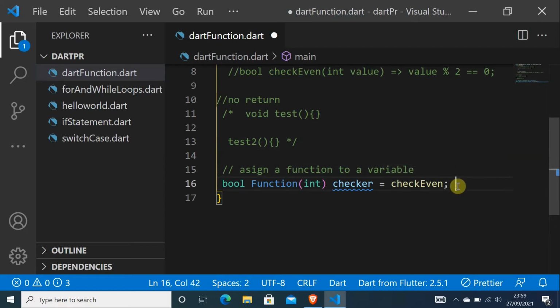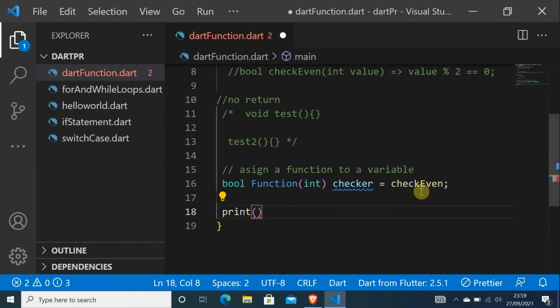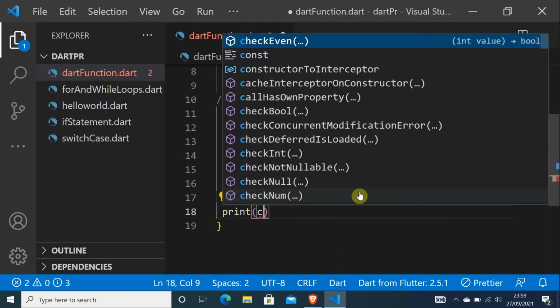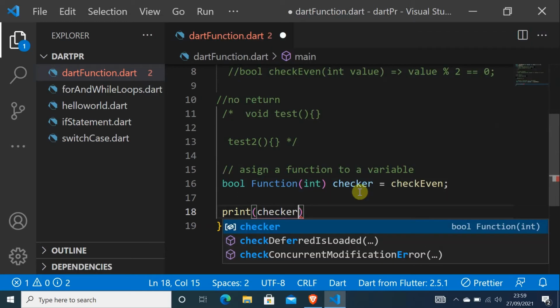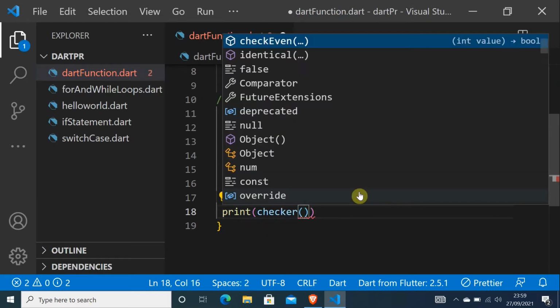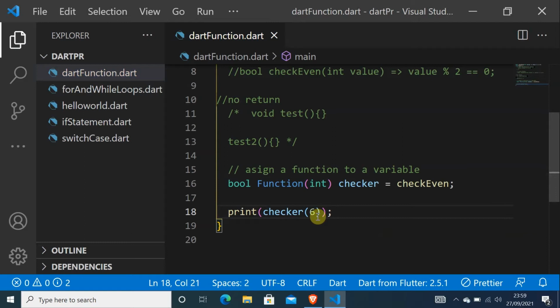So I can do print. I can use this variable checker and I pass an argument. Let me say 6. So we are going to see if 6 is an even number.